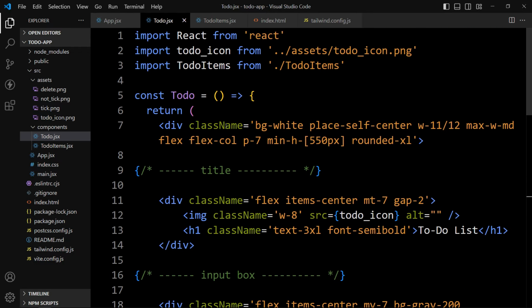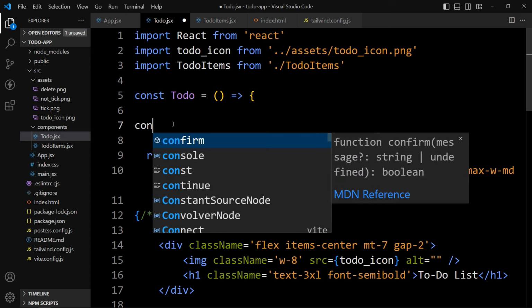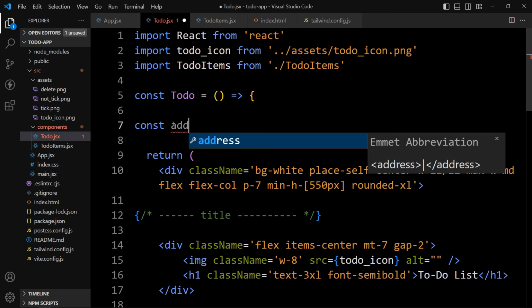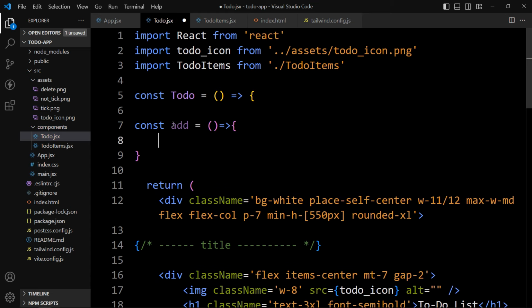So here before this return, let's add some space. Here just add const add, this will be one add function, and in this add we need the text that is written in the input field.